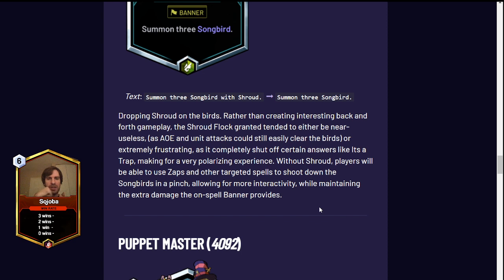Without Shroud, this is definitely going to affect my game. As a Samu player in Discovery, this is pretty impactful. This is a pretty impactful change. Yeah, ooh, I don't know. That really makes it weak to this here.